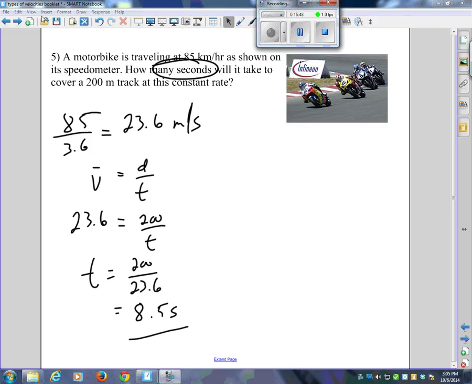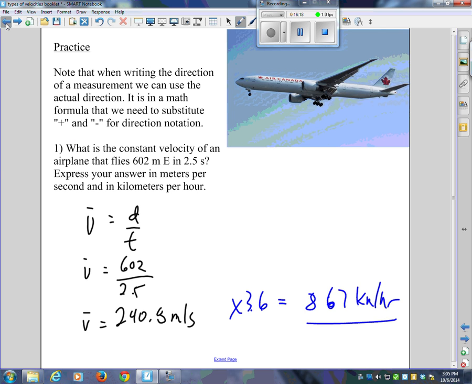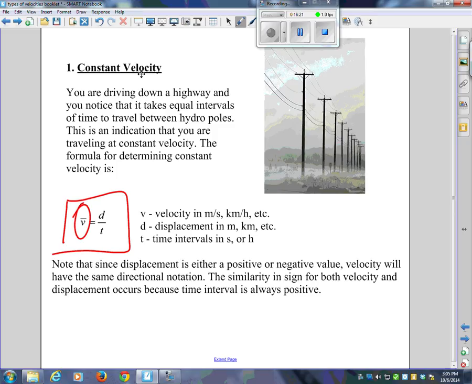Let's talk about the actual formula V bar. What does the bar over top the V mean, Dave? What's so special about that bar? The bar itself actually means average. It's got to have a little arrowhead to be effective. You put a bar over anything and it means average. Now, because all of these questions were about constant velocity, if the velocity is constant, then the average is always the same, right? Throughout the entire trip. So we can use that formula.